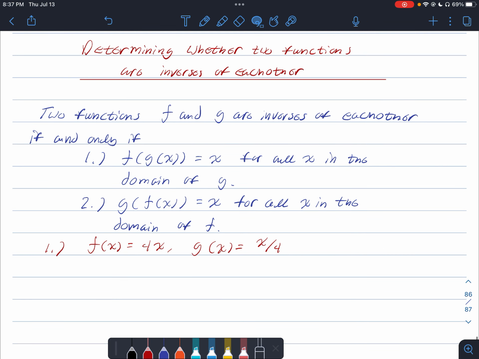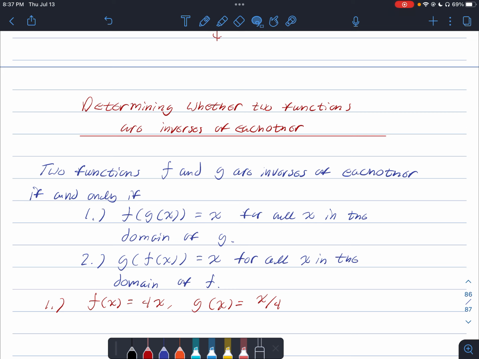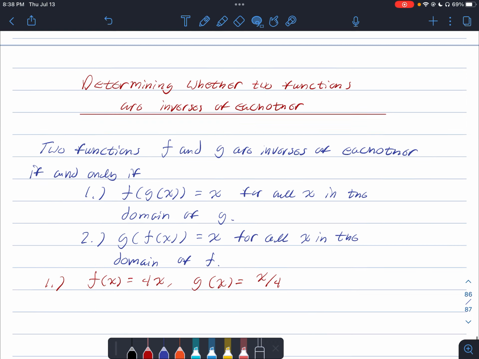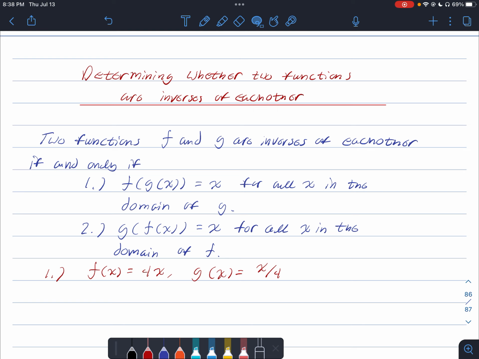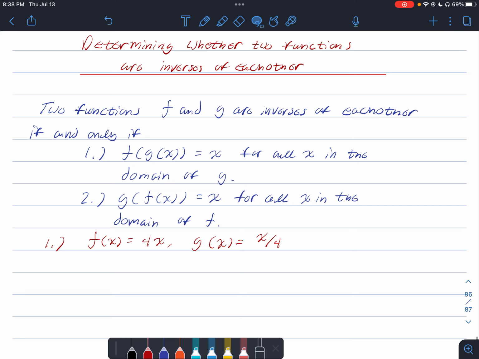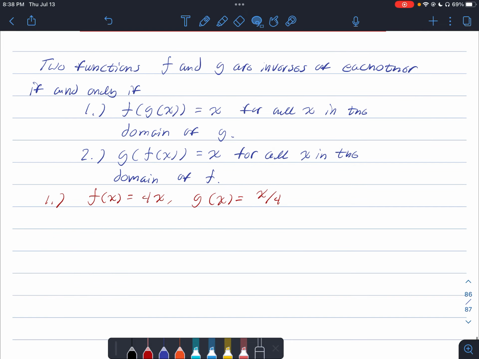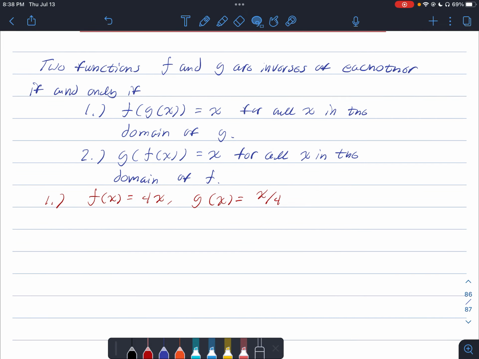So let's see if we can figure out a way to at least determine if two functions are inverses of each other. Later on, we're going to figure out how to find an inverse function. But for now, let's just look at some of the mechanics on how this works. So here we say that two functions f and g are inverses of each other if and only if f of g of x is equal to x for each x in the domain of g, and g of f of x is equal to x for all x in the domain of f. And again, we're assuming up front that all of these are one-to-one functions. They are, in fact, one-to-one functions. But on this homework section, you don't necessarily have to worry if they are one-to-one. You are assuming that they are.